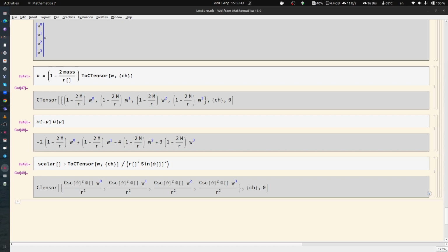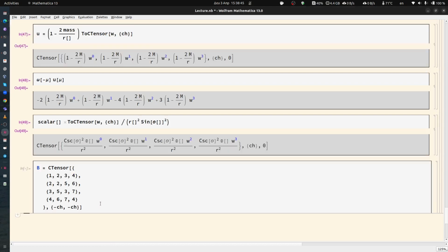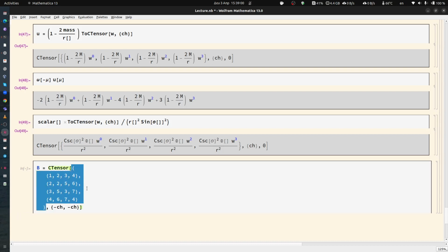Let's define a higher rank tensor. So this is a U02 tensor. First of all, a U02 tensor has components that form a matrix, and therefore the first argument is a list of its components, the same way that we construct a list of the elements of a matrix. So it's a list of lists of numbers, where the lists here correspond to the rows of the matrix.